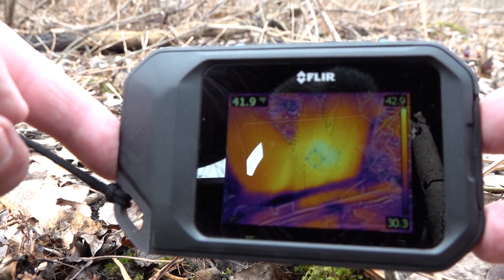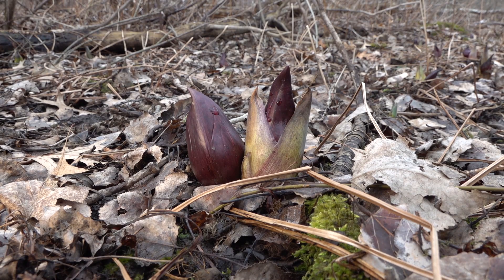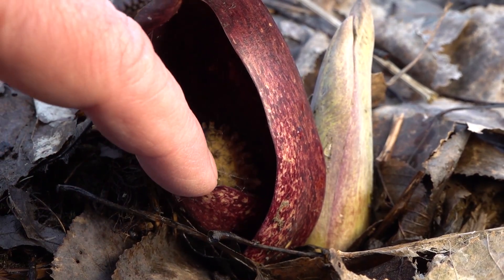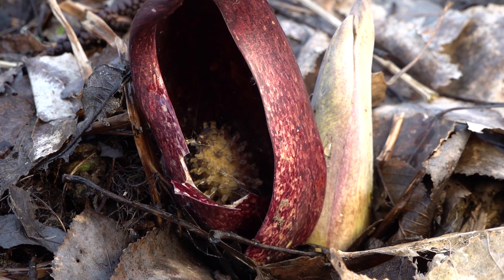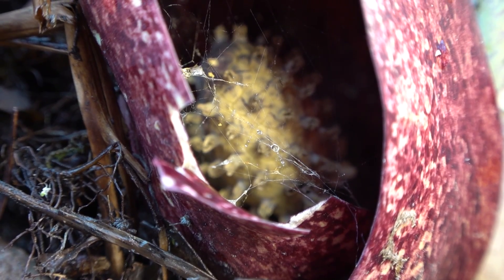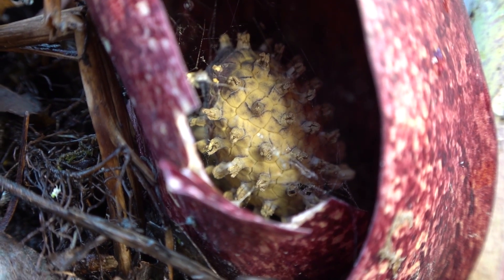So how does that help the plant, other than getting through snow and ice? It provides an area where pollinators like honeybees are enticed by the scent, they locate these plants in the wetland areas, and once the bee goes in, it's rewarded with a warm environment while it collects pollen. It can increase its own body heat, get restored a little bit, be sheltered from the wind. But look what else is in there — spider webs! Spiders and flies and other insects are also in here.